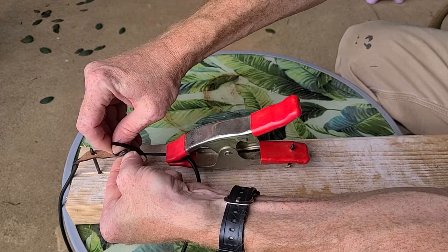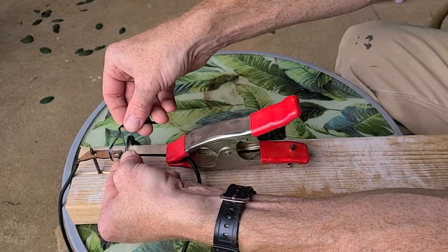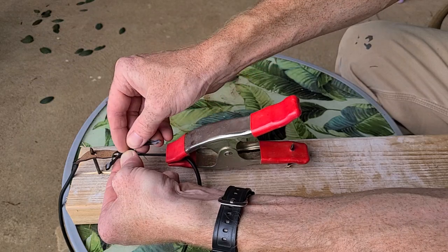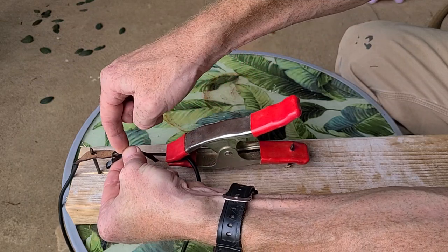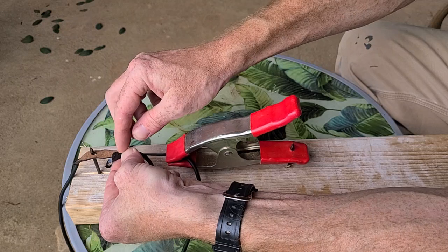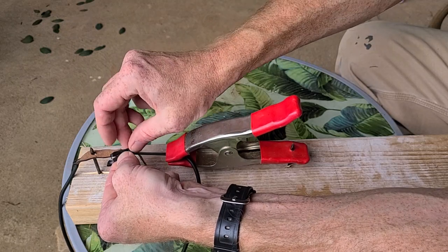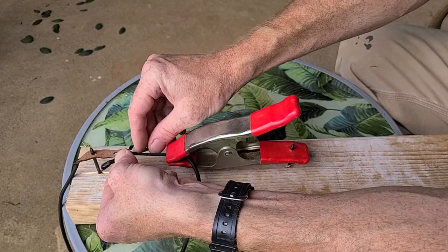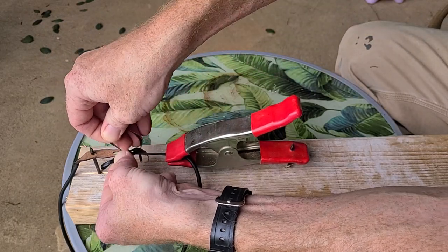All right. You guys, this tubing, when you order it, I can't remember how much it costs. Like I said, I'll drop a link in there, but you get 10 meters of that tubing. So you get quite a bit of material. So if things don't work out or if you break something, you can just make another one.